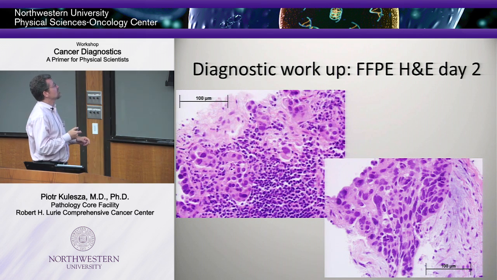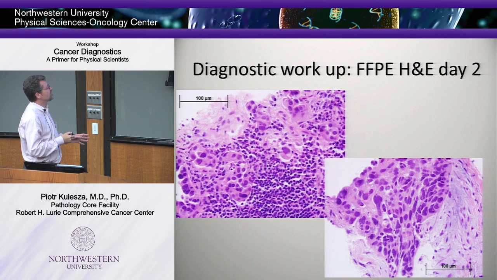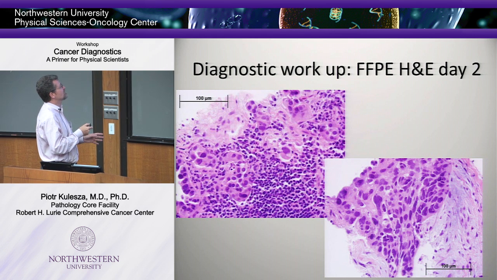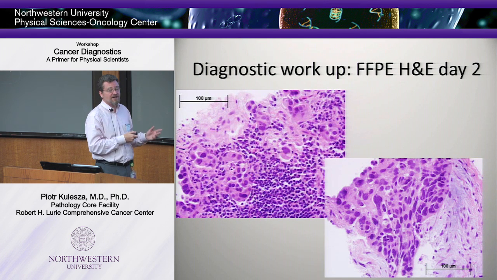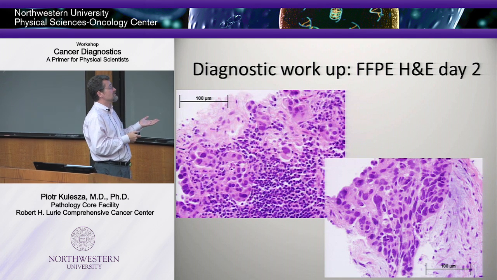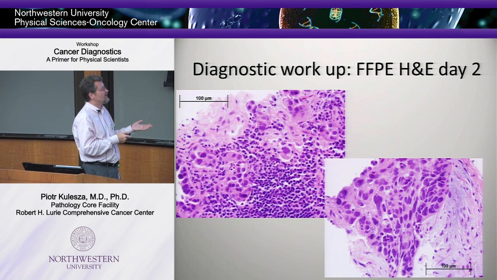Excellent. So what you see here on higher power are pieces of tissue. These small blue dots are lymphocytes, so this is an inflammation. Then there is this layer here, an abnormal epithelium, and what you see here are very large nuclei and very small nuclei next to it. This is carcinoma. Same here. These are extremely pleomorphic cells. The nuclei are not round, and they are not reflecting any normal epithelial structure. This is a carcinoma invading into this tissue.